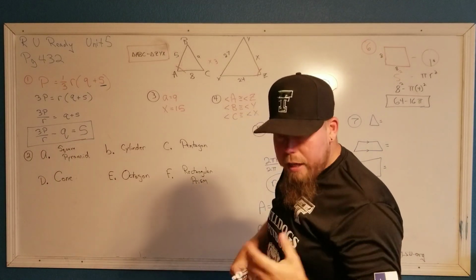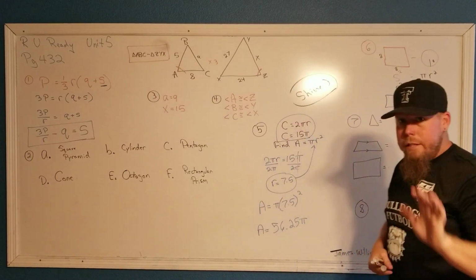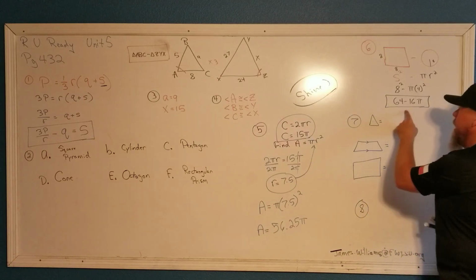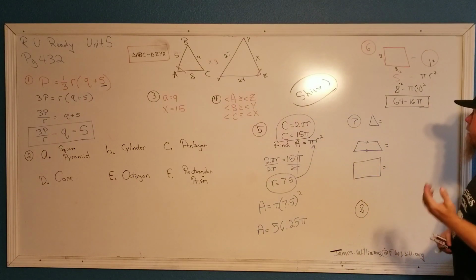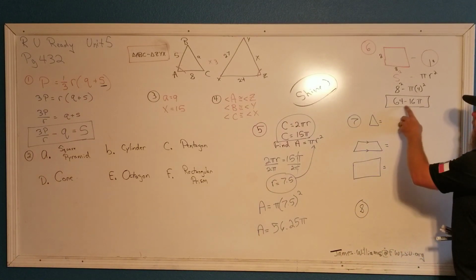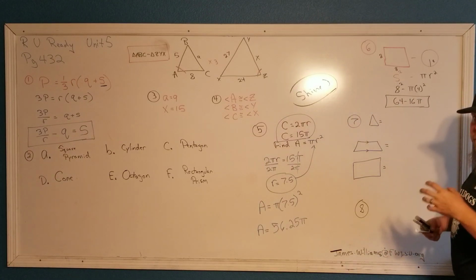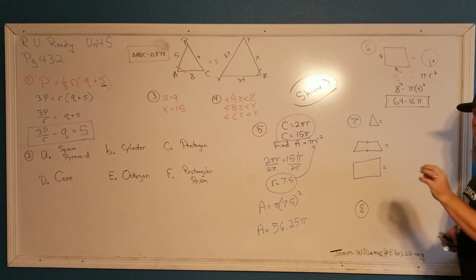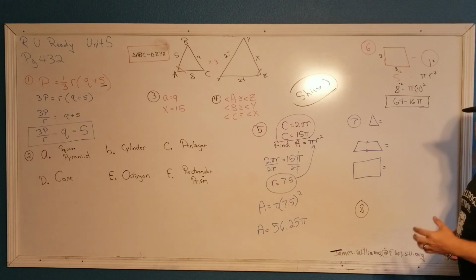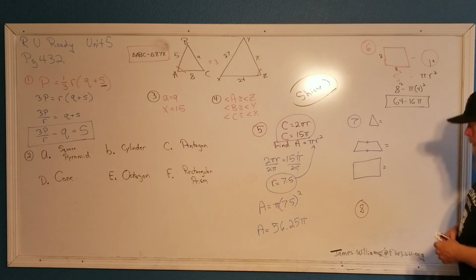And notice that's what they ask for in 6. They don't ask for the decimal. Stay away from the calculator. They want this answer, okay? And yes, that's as pretty as it gets. You cannot take 16 pi away from 64 because they're different things. Whenever you have that pi in terms of pi, you treat it almost like you would an x. It doesn't really relate with the other stuff, okay?